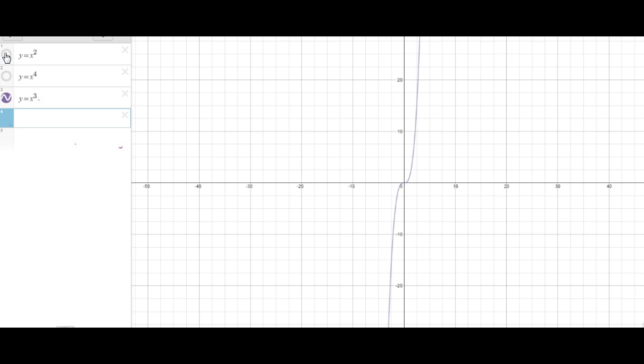Could a cubic have one turning point? So here's my cubic, I got one turning point. Yeah, that's a quadratic, right? Because it's going down. So it's got zero, or it's going to have how many? 2, right? It's got to change direction once, but if it keeps going down, that would be even degree, so it's got to change direction again. Okay. So you just need to keep that in mind, and that would be the number of turning points.